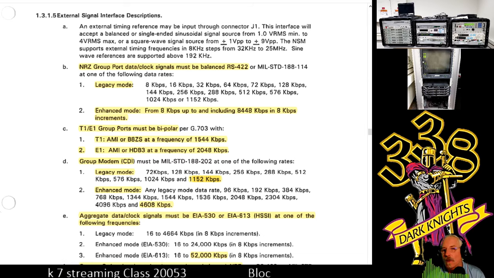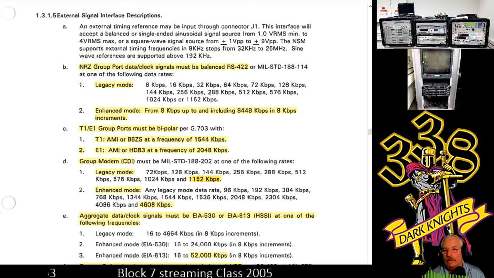Number two, E1. E1 is from the European Union, also can be used as standard in the Japanese area. AMI, alternate mark inversion, again, it's bipolar. HDB3, that's the way it describes it in the European. It throws the bit violation at the fourth zero, but it's looking at three zeros in a row. Anytime it sees a fourth one, it's going to throw the bit violation there. So that's the difference between a North American versus a European one. This one does 2.048 megabits per second, or 2048 kilobits per second.